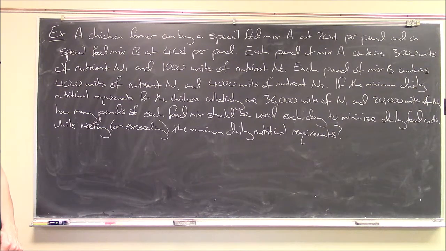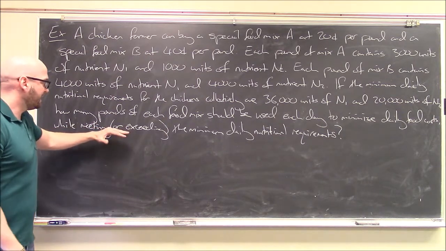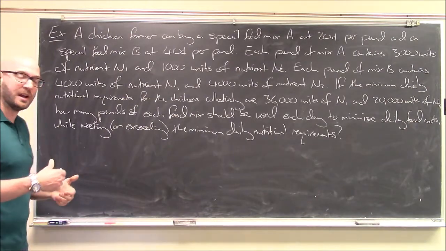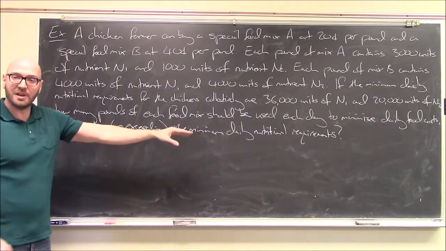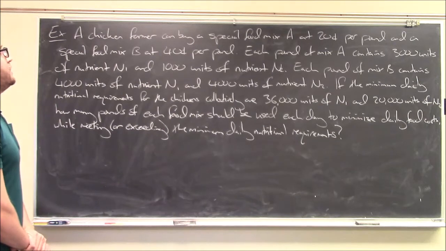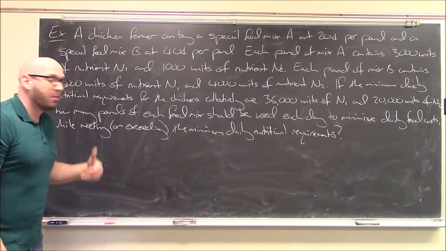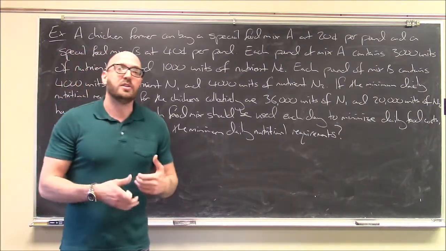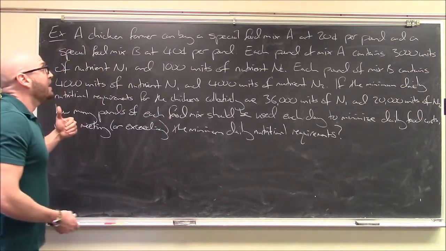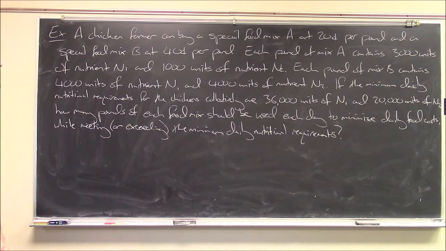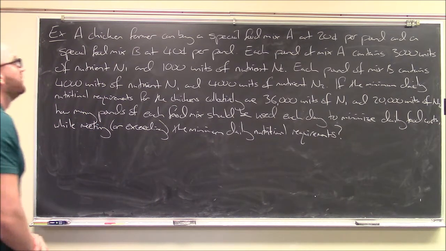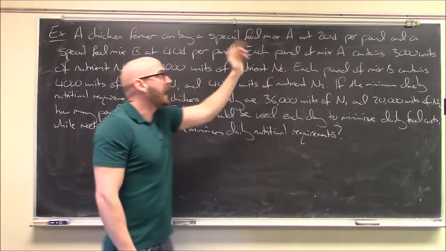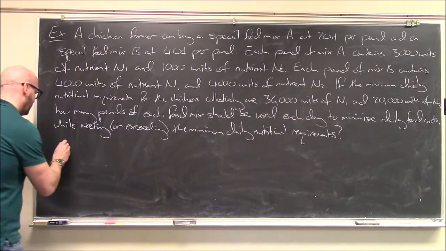By the way, you need to meet these daily nutritional requirements, or you can exceed them. Hence, we're going to have some inequalities here. You can go over these minimum daily requirements, that's no problem. So what do we want to do? Remember we had this term for our variables x and y. We call them decision variables. It's because it's what we're deciding on. So what is our decision here? Our decision is how much of each mix to feed these chickens: how much of mix A to give them, how much of mix B to give them.